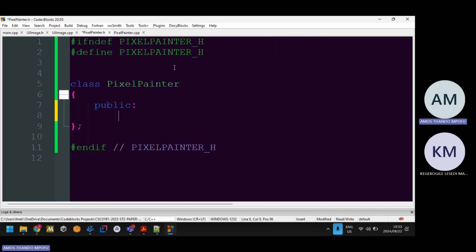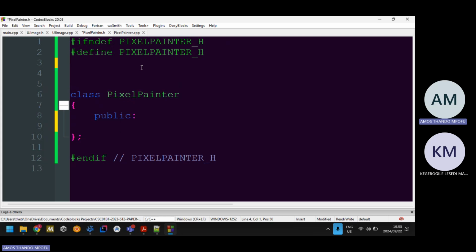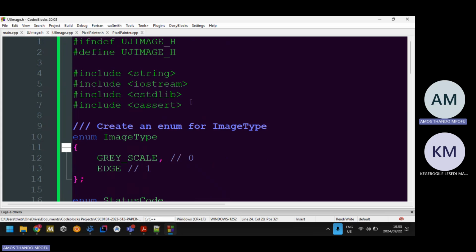So with that being said, that means eventually I'll import, but C++ is very confused, right? It gets confused easily. So it's fine. I'll import the string again here. Even though when I import UJ image, it's already part of UJ image.h. You see, it's already part of here, but it might not pick it up.